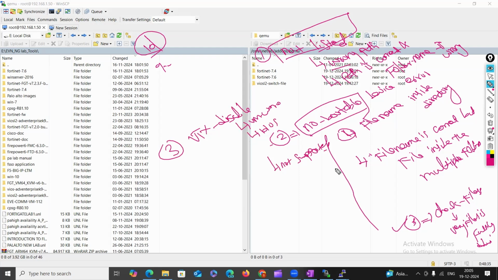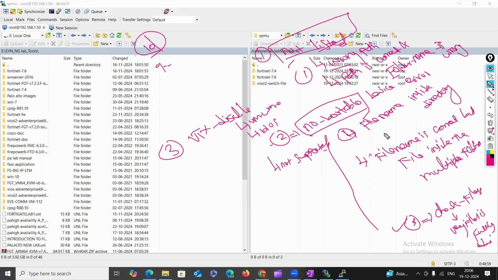So three types of error you will get for the different kinds of activities. Your device will not be listed for the first reason: it is in a wrong path, first error. And second reason: it is in the right path, but the name is different, the folder name is different. Okay, so these are the two reasons to get this not listed error.